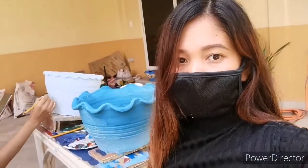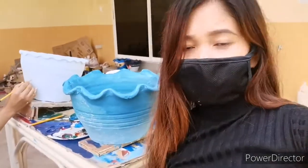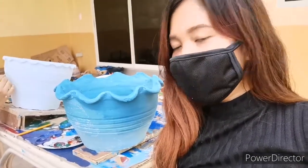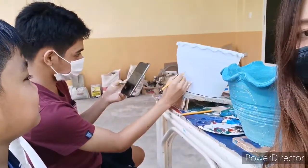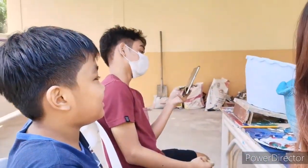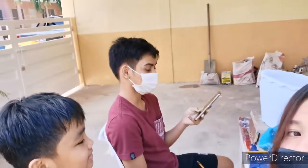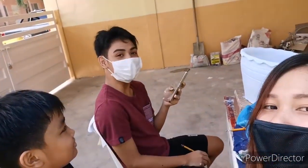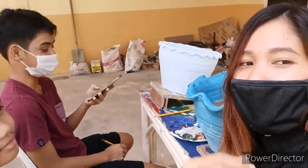Now they're done painting the background for their pots. So let's ask if ano yung design na gagawin nyo. How about you, Brennan? I'm gonna do Paw Patrol. Paw Patrol? What character? It's a husky. How about you, Brent? Hi, Brent. Hi. I'm gonna do some floral patterns. Floral patterns? Yeah. Okay, so let's see.